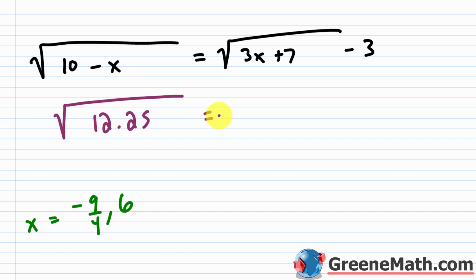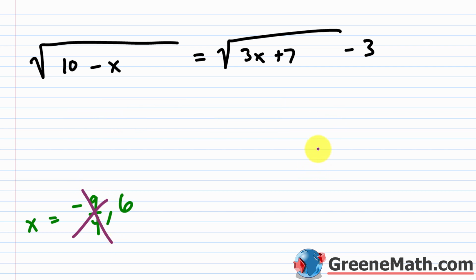And we're saying this is equal to, we have the square root of 3 times negative 2.25. That's going to be negative 6.75. And you're adding that to 7. That's going to give me 0.25, or you can think about that as a fourth. Now the square root of a fourth is going to be a half. So basically this is 0.5, or you could say it's a half, then minus 3. We don't really need to go any further here, because we can see that this side's going to be positive and this side's going to be negative. So we know that this is going to be rejected, so this does not work.